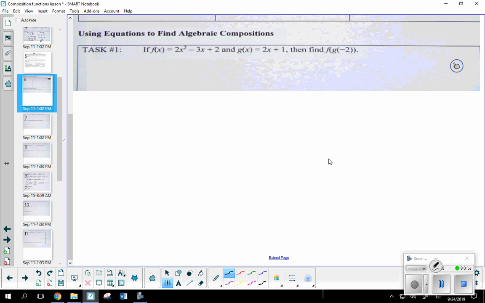So today we're going to start to see the notation change. If you're given composition with a numerical value, then your answer is going to be a value itself. Okay, so f of g of -2. How will I actually simplify this? What do I do? There you go. g is the inside function. So I'm going to take that value of -2 and plug it in for every x that g has. So g of -2, that would be 2x, 2 times -2, plus 1, and that'll give me a what? -3.